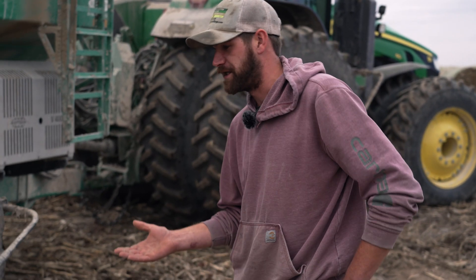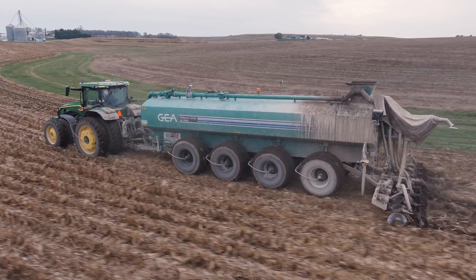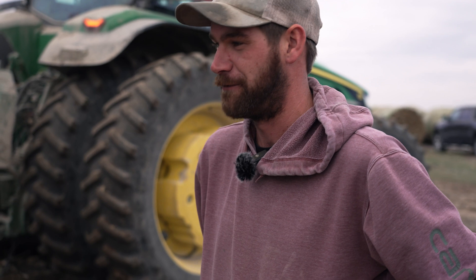Deflating these tires gives a bigger footprint. We have another 9500 just like this one with the same tires and tractor, and we've done a side-by-side in the field — it's a night and day difference. He was sinking into the ground about two inches more than me on bean stubble, so I was pulling so much faster across the field. He was always complaining his back was sore, and I haven't really had that because it rides so much better.